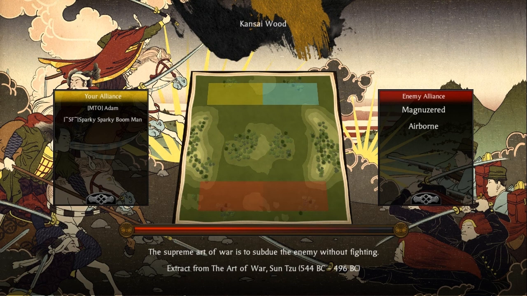I am playing with my friend Sparky Boomman, or Commandant Video, he's also known as that, so if I refer to him as Commandant, then you know why. Our opponents are Magnazerd and Airborne, and I'm sorry if I butchered the first name. I have no idea how you're supposed to say that, but I just assumed.